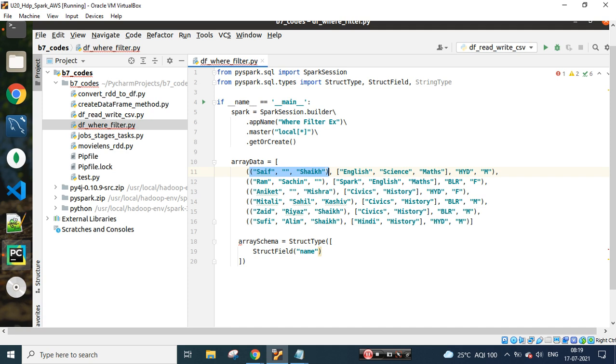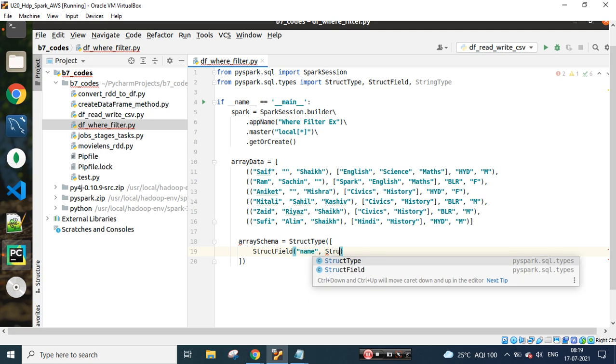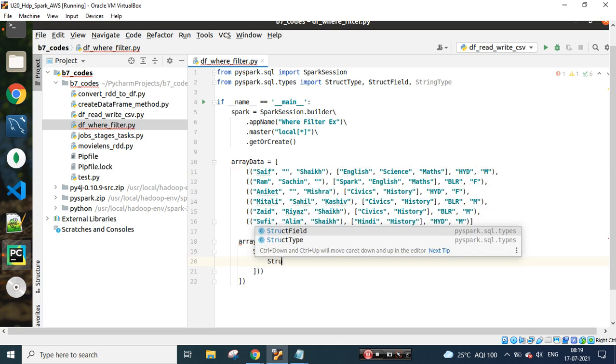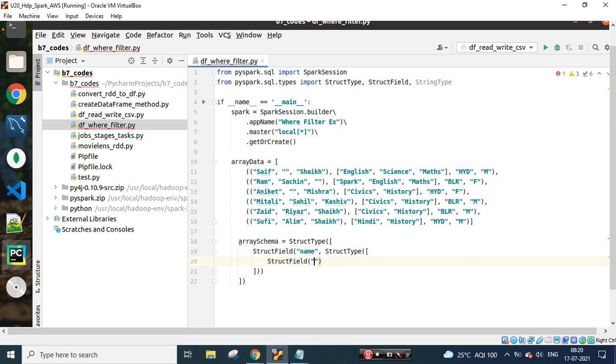Now under name, I want this column as a first name, middle name and last name. So over here, I'll define this as a struct type. Inside this, I will have three columns, that is first name, middle name and last name, that's what we have seen last time. So for struct field, the first column is first name.